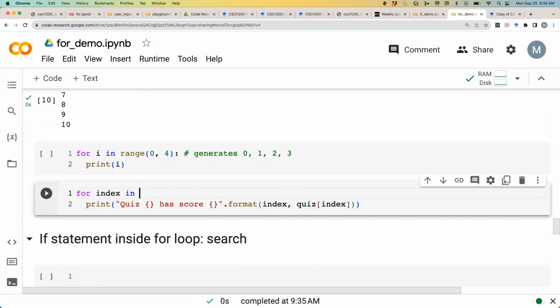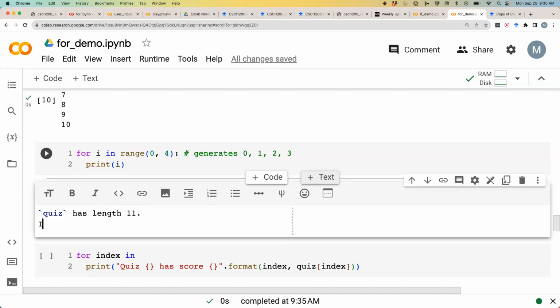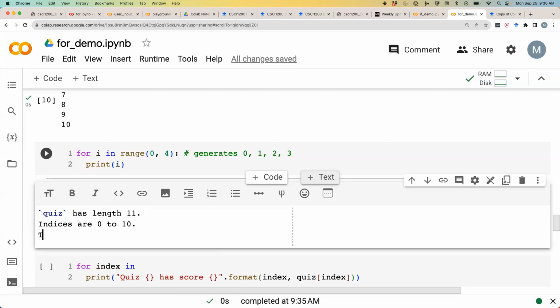Here quiz has length 11, which means it has 11 elements, so the indices are 0 to 10. To generate it, I don't want to write down a list 0, 1, 2, 3, 4, all the way to 10. To generate it, I will use range.